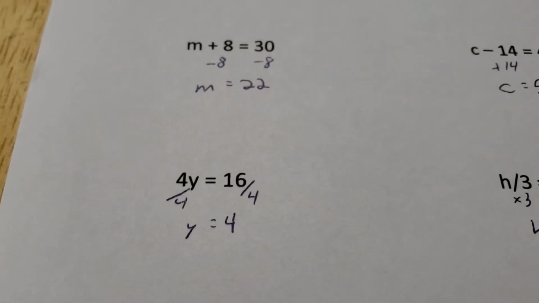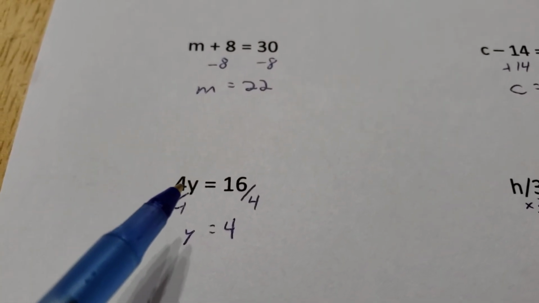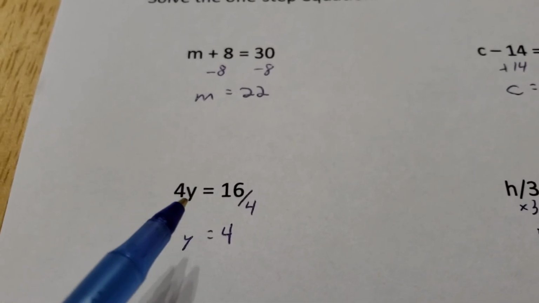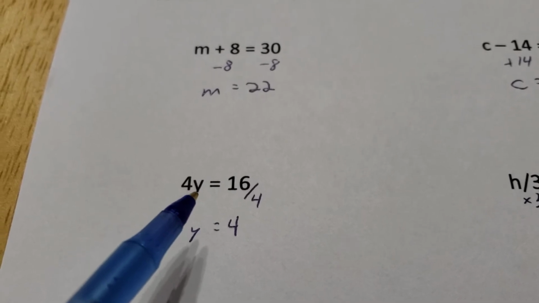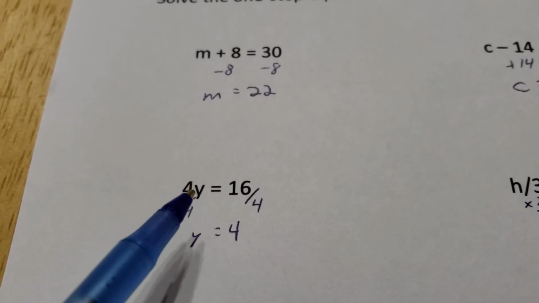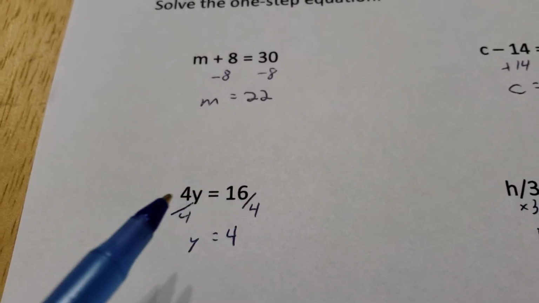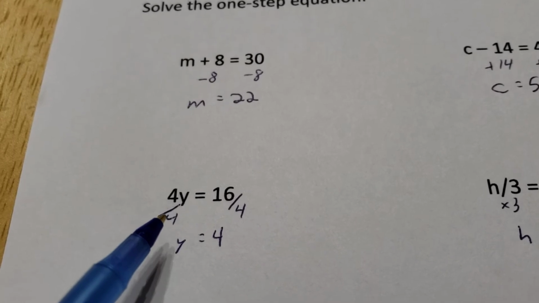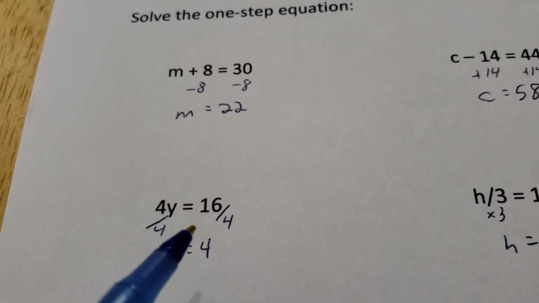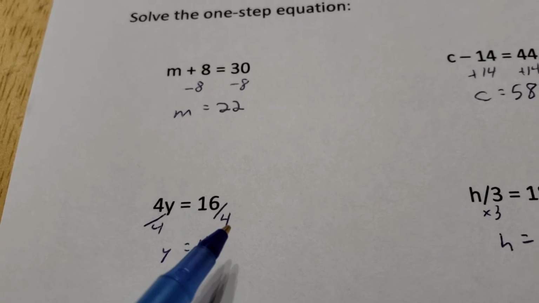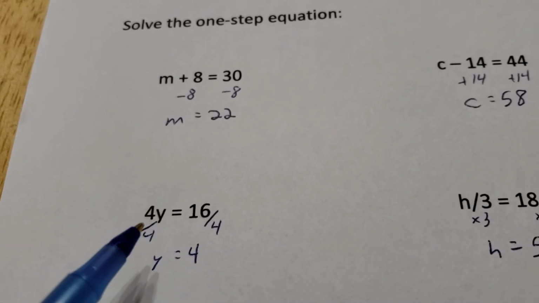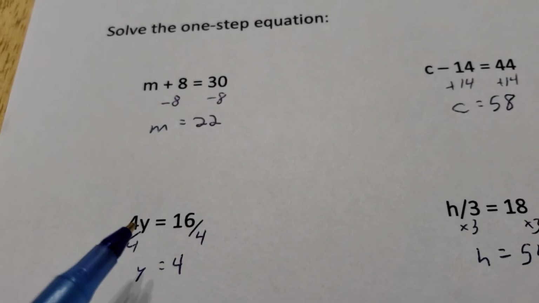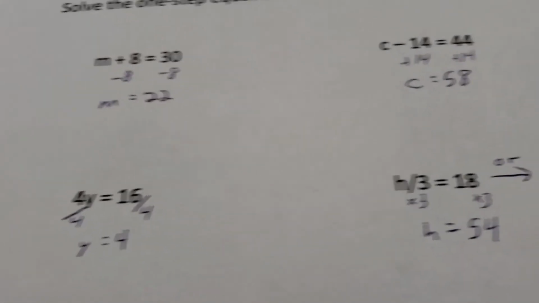Now, how does this work when it's multiplication? Remember from earlier this year, letters and numbers when they're smashed together means multiplication. So it's actually 4 times y. Now, how do you get rid of that 4 here? Well, 4 times y equals 16, so I want to divide by 4. So 4 divided by 4 gives me 1, and of course 1 times y doesn't give you anything different. You have to divide by 4 on this side too, and then I'm left with just the y. 16 divided by 4 was 4. If you double check, 4 times 4 would give you 16.